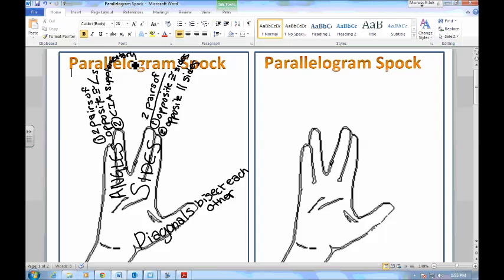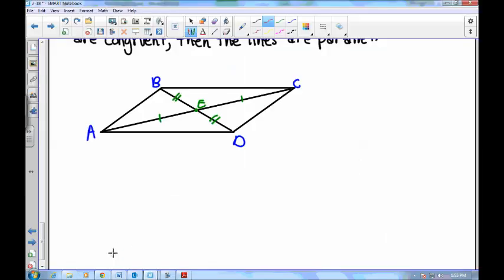Okay, so we're going to go over to the parallelogram and mark those. So pull out your notes. We just said 2 things about angles. Angle A has what relationship to angle C? It's opposite. Opposite angles are congruent. So we mark them as congruent. The other pair of opposite angles are also congruent, but I'm going to do a double arc to separate them.